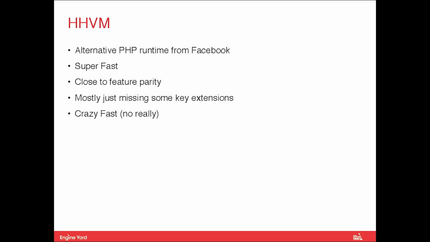It's close to feature parity, so you can pretty much just run PHP code now in it. Straight up, you usually don't hit any issues. There are a few edge cases, but their motto is bug for bug. So if there's a bug in PHP, they'll also reproduce that bug in HHVM intentionally so that your code will work the same way. Mostly it's just missing some key extensions. So the INTL extension, for example, is one that they were missing that they're working on. These guys are working at an incredible pace to add extensions. And as I said, it's just super crazy fast.